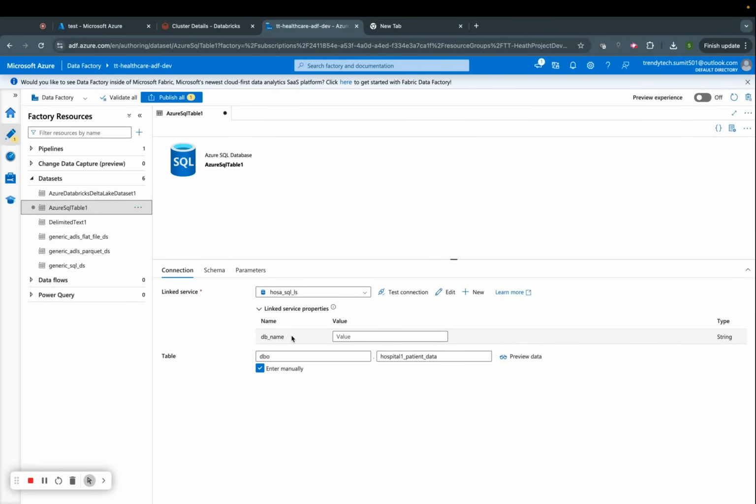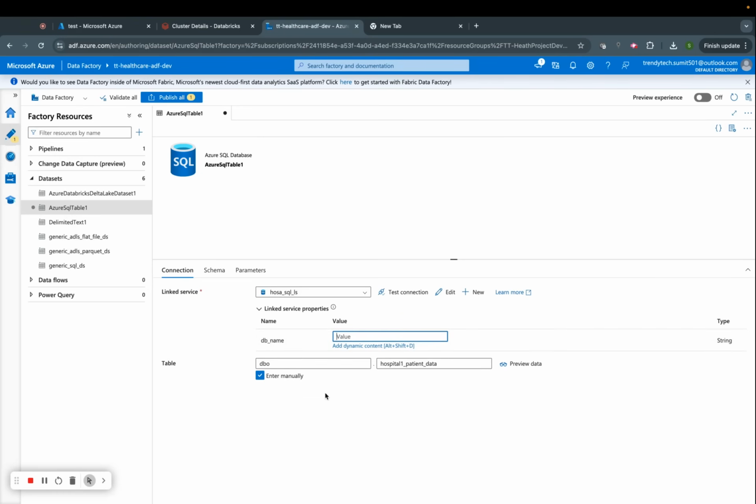You remember last time when we created a link service, we had to give the DB name, but we still have not given it. Here also, we are not providing the database name, right? So this is inherited. You see, link service properties. This particular thing is inherited from the link service, and it says you give the value, but we will still not give it here. We will get it from the pipeline, which is the third level. So first is link service, then dataset, then pipeline. So let this value come from the pipeline only, right? To make it dynamic.